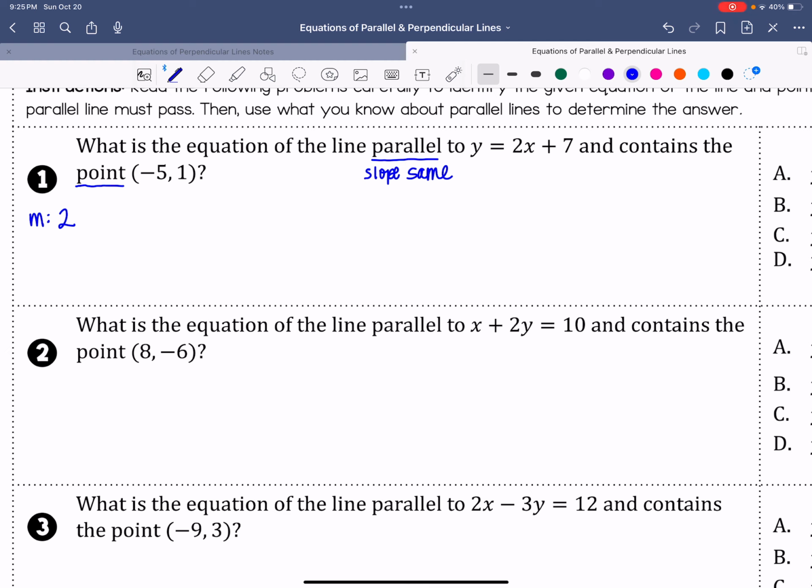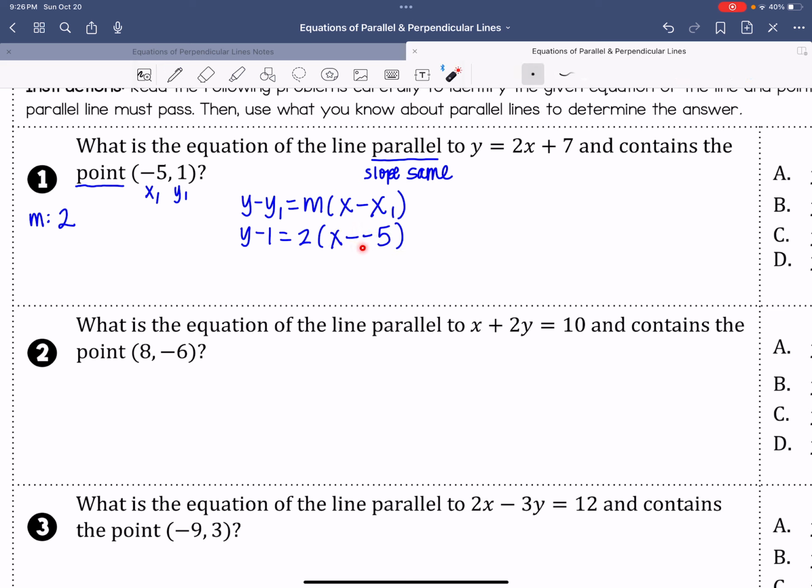Now, because I've been given my slope and provided with a point, remember, the method or form that I'm going to have to start off using is point-slope form, which is y minus y1 equals m times x minus x1. Now, from here, you want to go ahead and label your point x1, y1, and then go ahead and plug in all of your information into your formula. So we have y minus y1, which is equal to 1. This equals our slope, which is 2, parentheses x minus x1, which is negative 5. Now here we end up having a double negative. 2 negatives, remember, means that I have to add.